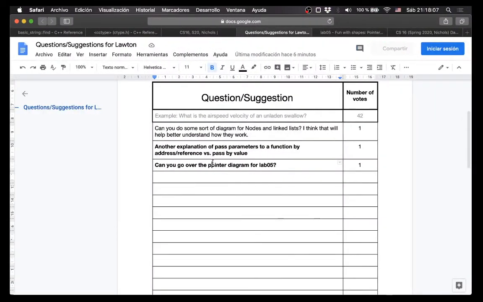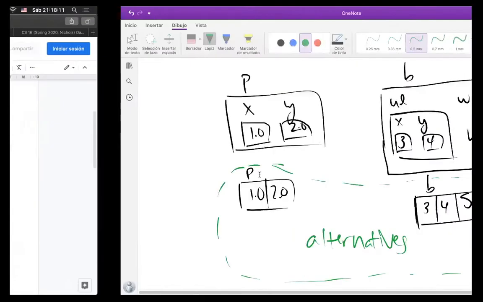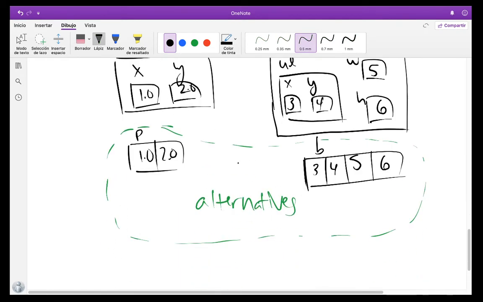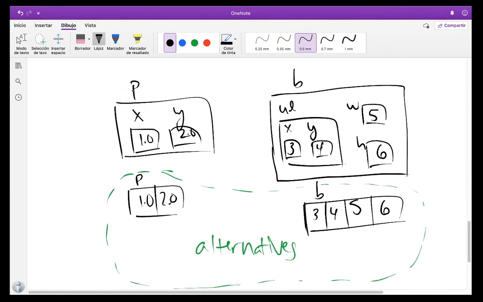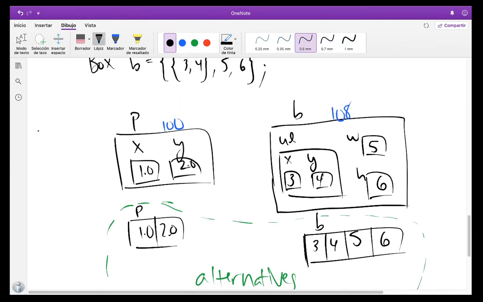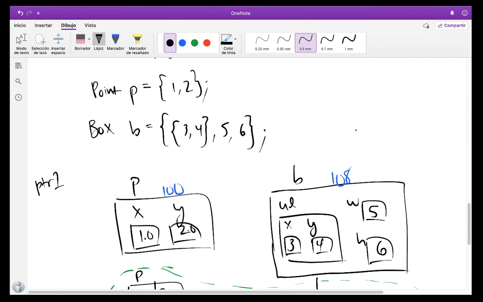Now inside of this lab pointer diagram, what's going on is you have some pointers to things that look like this, don't you? Now, if I had a pointer to P, now I have to start making up addresses. Or you don't have to, but it's nice when you do it. I don't know, let's say this is 108. And if I had pointers to these things, like this is PTR1, this is, I don't know, PTR2.